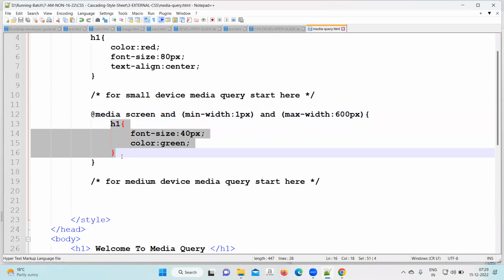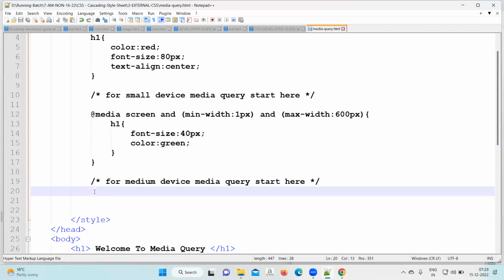But the question is in which condition we change the CSS. That is controlled by the media query. Media query will say the user window size is this much, then at that moment particular CSS will execute and change the design. And we feel the page is working properly and it is responsive.